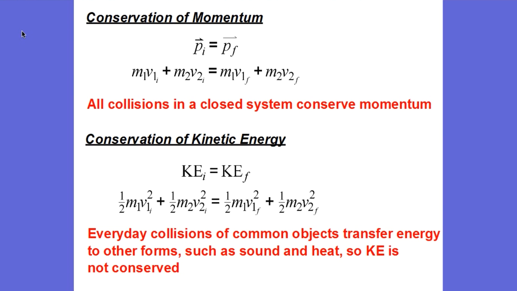In Lesson 9.7, we talked about the conservation of momentum. A collision occurring between two objects in a closed system conserves momentum. When they collide, they both experience an action-reaction pair of forces, so they each experience the same force for the same time. The impulse-momentum theorem told us that force times time equals a change in momentum. So what one object gains in momentum, the other loses the same amount. The total momentum doesn't change. The initial momentum, P sub i, is equal to the final momentum, P sub f.